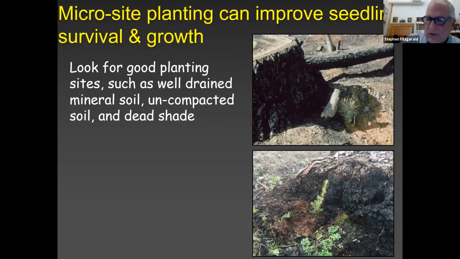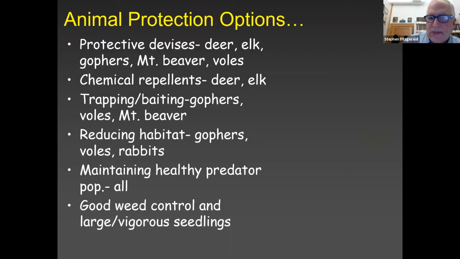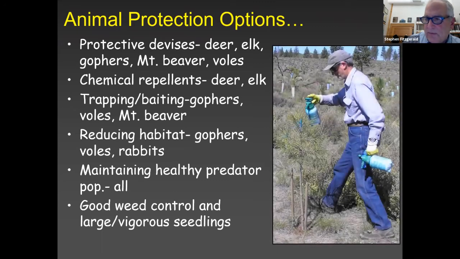And I like to look for favorable sites to plant trees. So, in dead shade to take the heat load off the seedling that first year. If you expect a lot of browsing, planting seedlings in slash, where maybe the deer or the elk are less likely to go, would be an important microsite. And obviously there are ways to protect seedlings, either with tubes or some kind of protective devices, or maybe some kind of chemical repellent. Here they're spraying deer repellent on pine because this is a deer winter range that really hammers some of the seedlings.